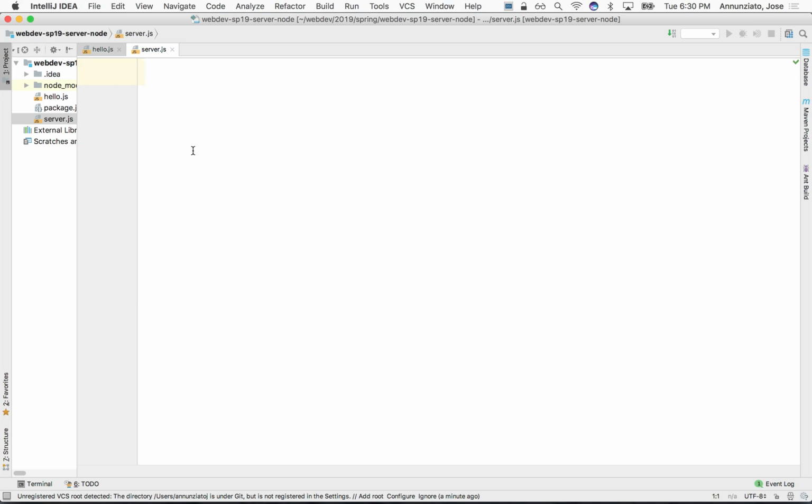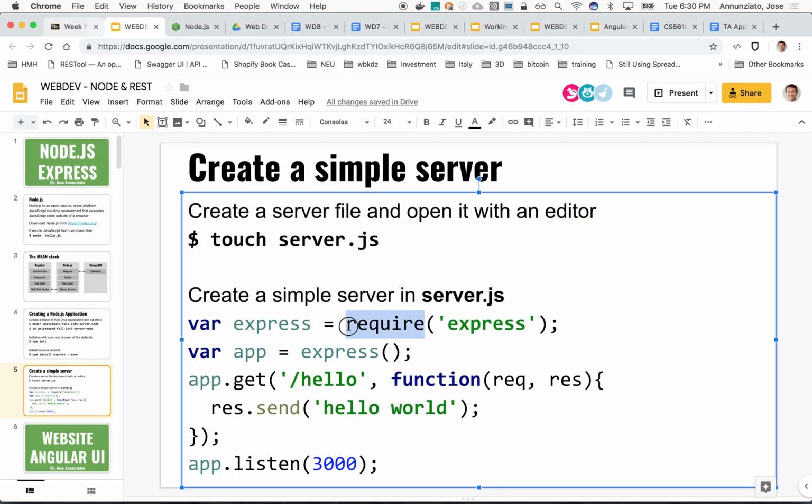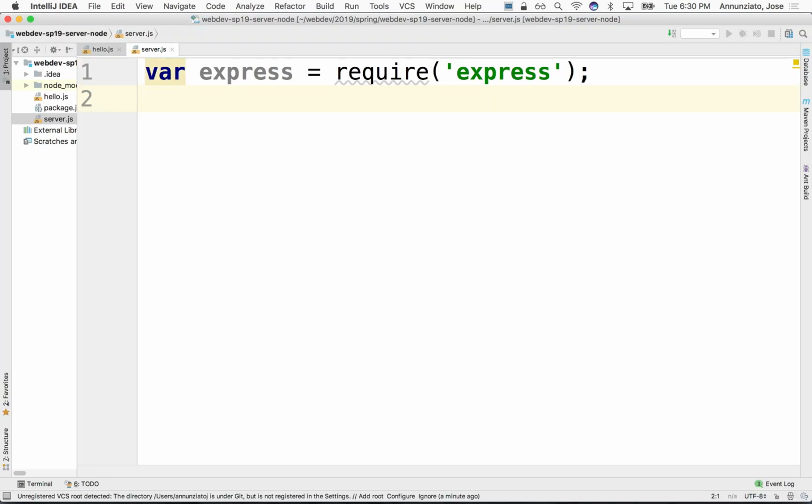So let's do that. We're going to be using the Express library. We can load the Express library by saying express = require. Require is a Node.js keyword that allows you to load or import modules that are already in your node_modules. If it doesn't have a period slash in front of it, it will first look inside of node_modules. It will try to find this library, and it first starts by looking in your node_modules. If it finds it, it's done.